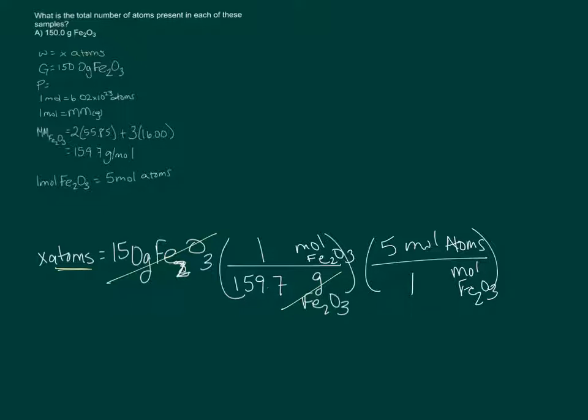Well, now I have atoms in there. That's what I kind of wanted, but I don't want moles of atoms. I just want atoms, right? So now here's where we would use the definition of a mole, okay? I need to get rid of mole. That's the important unit to get rid of. We've already gotten rid of moles of iron oxide. Now let's get rid of moles of atoms, okay? So here we go, one more. Uno más, as they say. Now I want to get rid of the mole completely, get it out of there. Okay, and I want to go to just atoms.